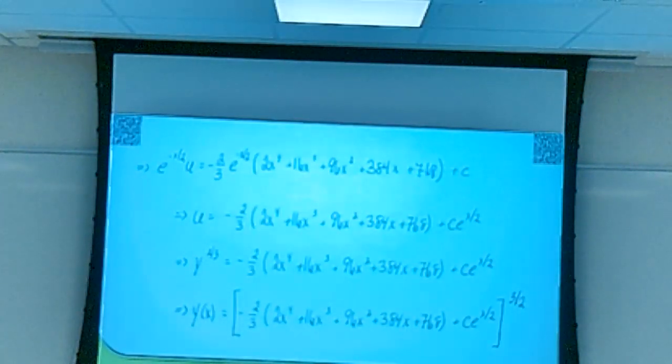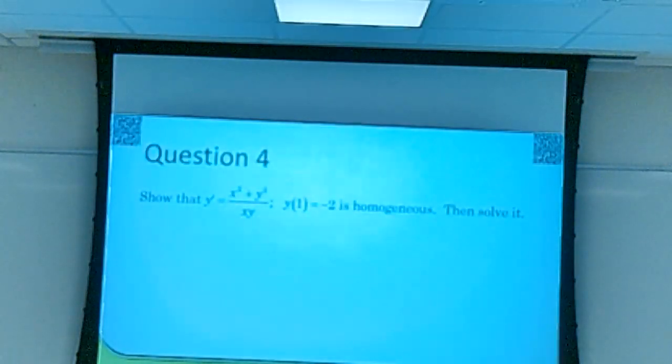As you can see, some of these solutions can get pretty hideous. I'm not going to have time to fully complete that. I have 5 minutes left before I want you to work on the group case stuff. We'll just walk through, right? Show this is homogeneous, we're going to do that.